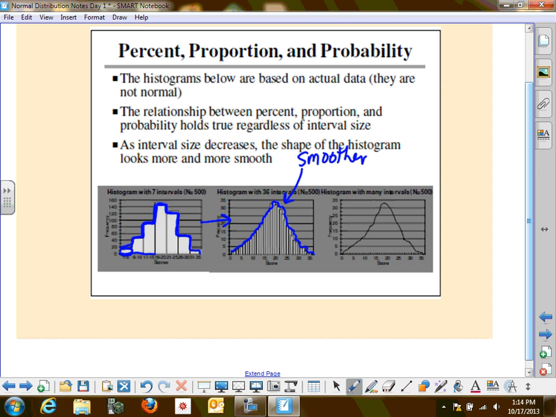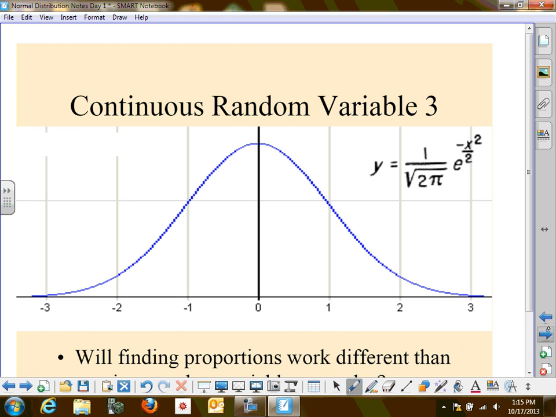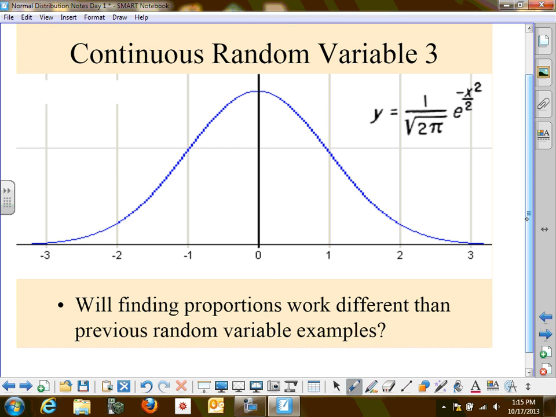Okay, so here's the idea. As the width of these bins gets smaller and smaller and smaller, what if they were like a 100th in width? Then you get closer to a smooth curve. So it's actually a calculus idea that as the bin width gets smaller, you have infinitely many bars, and then they end up being totally smooth, like a normal curve. Okay, so let's talk about this real quick. I think probably the first thing on here to notice is it actually is kind of nice.